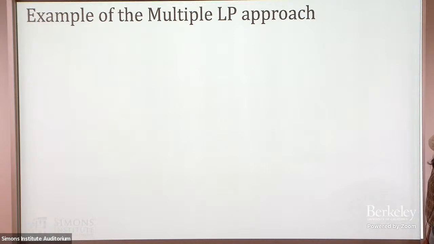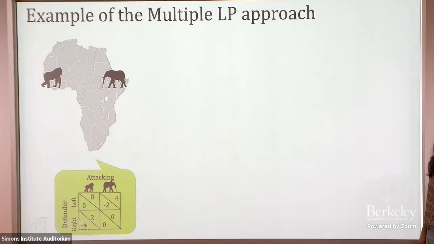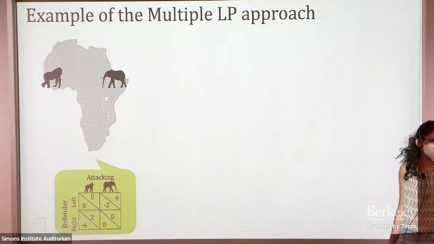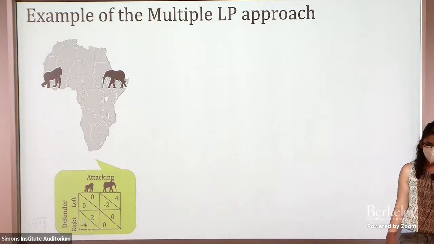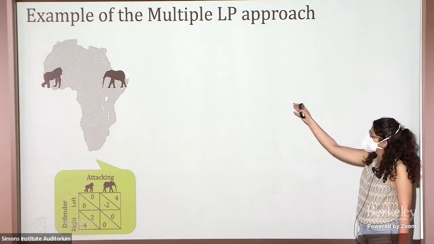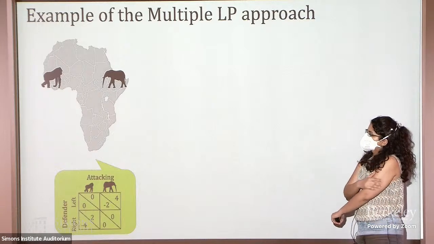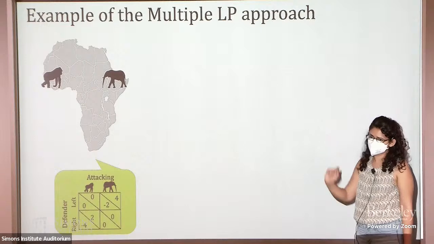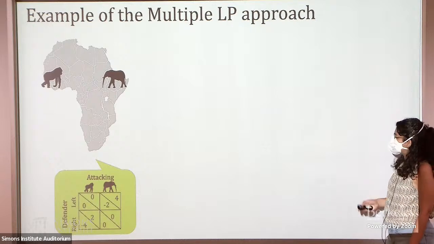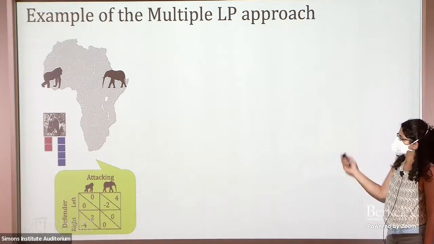Okay, what is an example of this multiple LP approach? I want us to maybe understand it a little bit better. I'm going to give an example from the security games, just so that you also gain some appreciation of what security games in practice somewhat look like. So this is part of green security games. These are security games that are used to stop poaching or to limit it. You can think about it that there are two types of potential targets you're trying to protect. You have elephants and gorillas. They're both close to extinction, so you want to protect them. And you have maybe one resource that could be sent to one or the other.